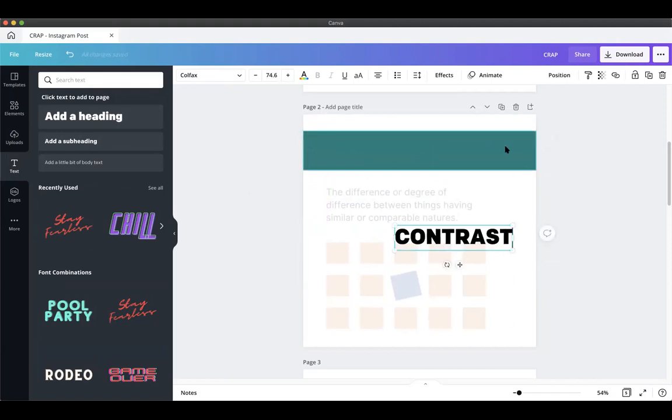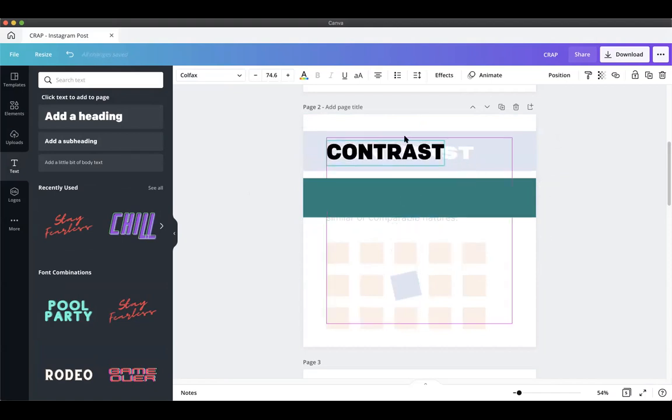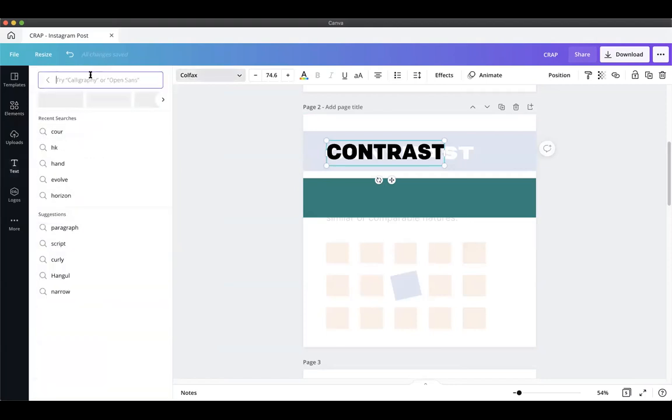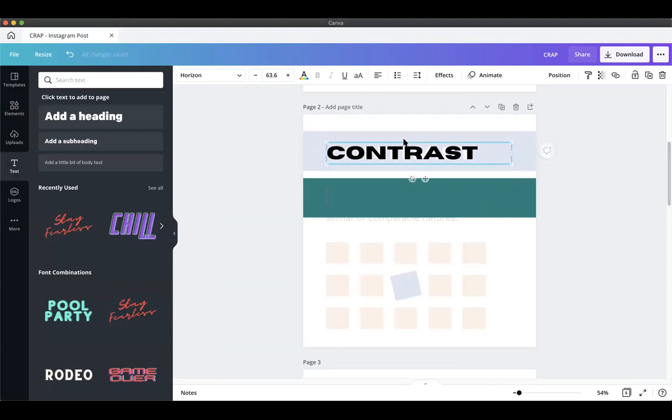And then now I need to figure out the exact size of this. That's why I'm moving it over it. And the font I used is called Horizon. It's the font I've used for most of the assignments, and it's the font I'll keep using in most of the assignments. So save yourself the stress. Now I want to ensure it's the same size as this. I'll make sure it's on the edge on this side, and then I'll start to reduce it. You see it's reducing from the center because it's in center alignment. So I'm going to move it to left alignment, and then I'll reduce until it's this exact same size or something very close. Good, very close.